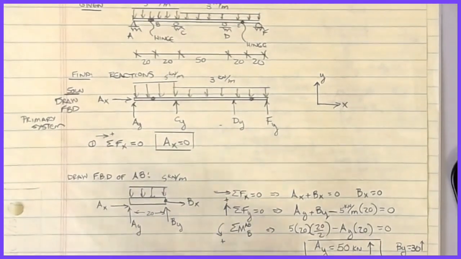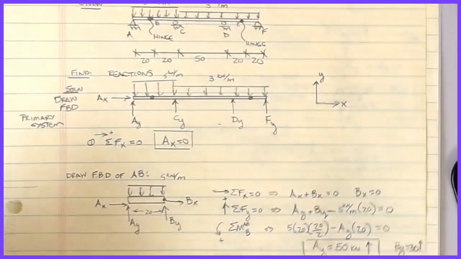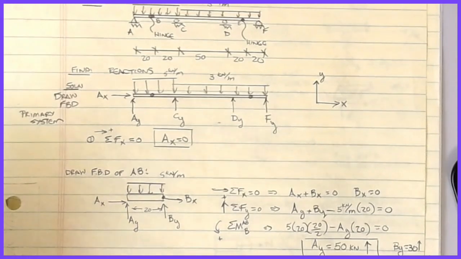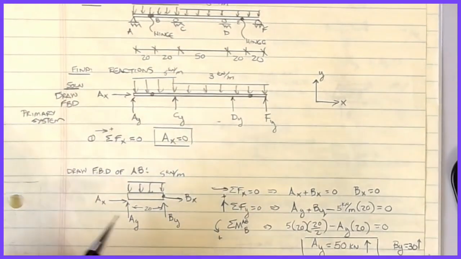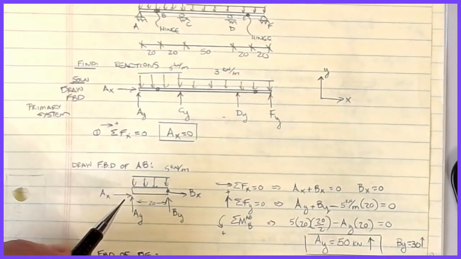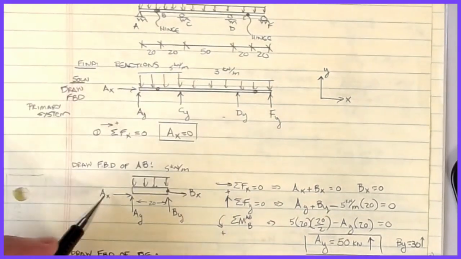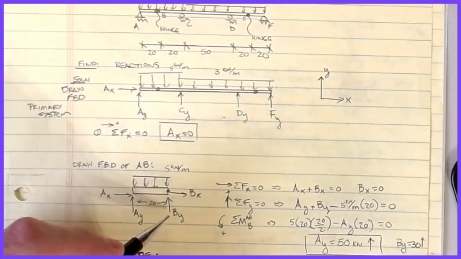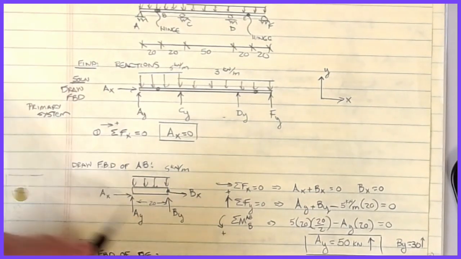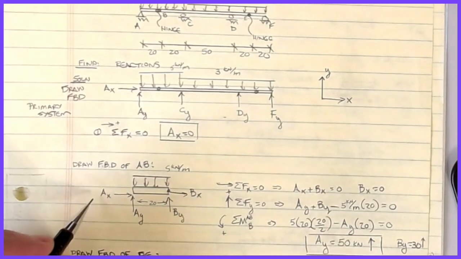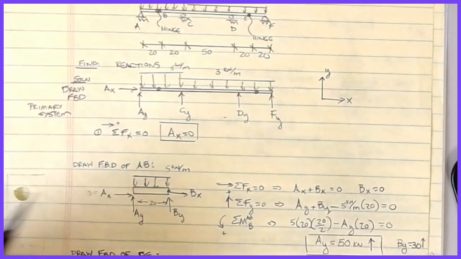And if you remember, all you do is you separate based off of the hinges, our basic effects on this. Okay, so if we look at the section from A to B, all I did was you treat a hinge as a pin. Okay, so I have an AX and an AY, and then I have a BX and a BY, and technically this is statically indeterminate too, but from the first picture we found out this guy was 0.